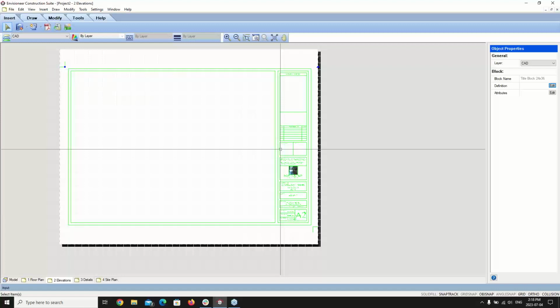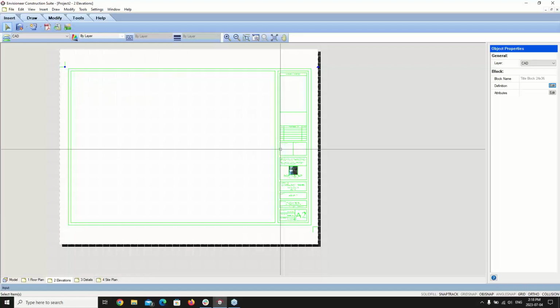So attributes are text that's attached to a block that changes with each insertion of a particular block. For example, you can add attributes to a title block that prompt for the designer's name, the current date, or the drawing sheet number each time someone inserts that title block into a drawing. Each separate insertion of the block can have unique attribute text values.